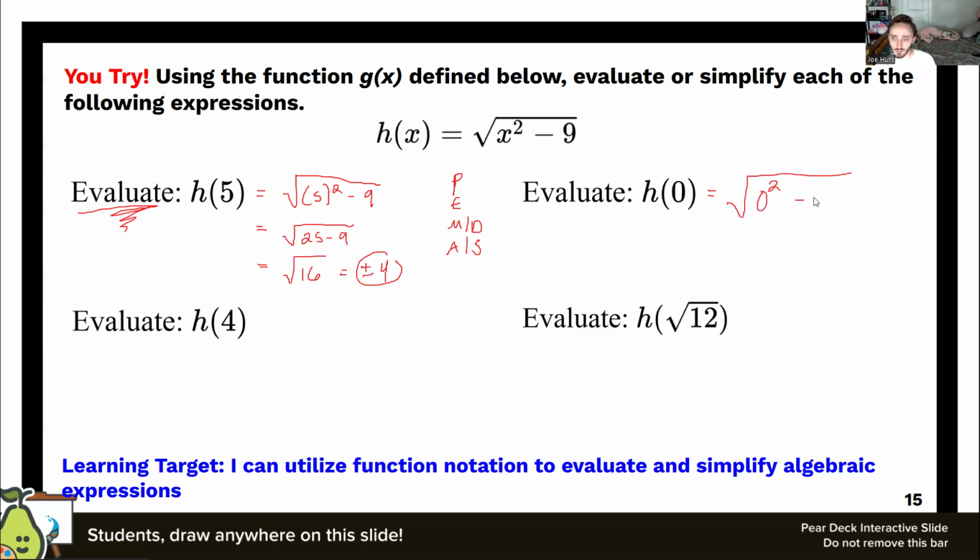So I do the root of 0 squared minus 9. I do everything under the grouping symbol first. 0 squared is still nothing. So I'd be trying to take the square root of negative 9. Now, if you're trying to answer the question, what times itself is still negative 9, and you're thinking only of real numbers, this is where you maybe run into a bit of a headache, right? There is no such real number that multiplies by itself to still be negative.